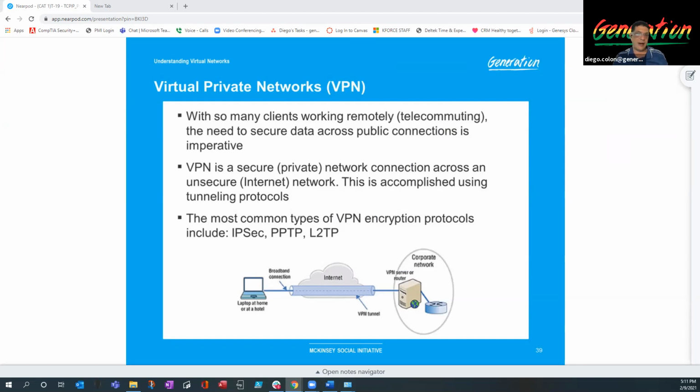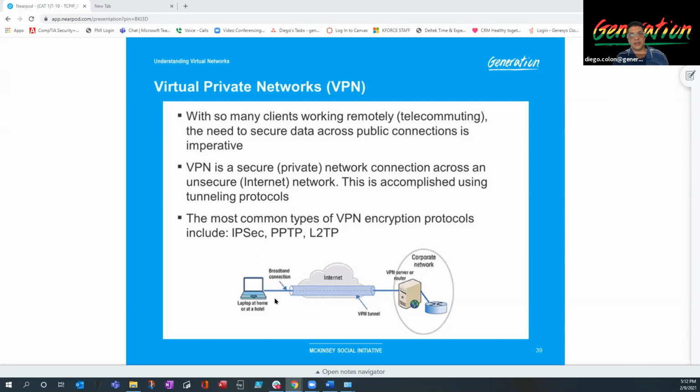Usually you have some type of software on your laptop that creates a tunnel, and anything inside the tunnel is completely encrypted. As soon as it gets out to the other end, it gets decrypted and comes out normally to the actual server. The entire tunnel session is encrypted. No one will be able to see it until it gets to the concentrator, or to the server who is decrypting it, or the client, depending on who's receiving the data.